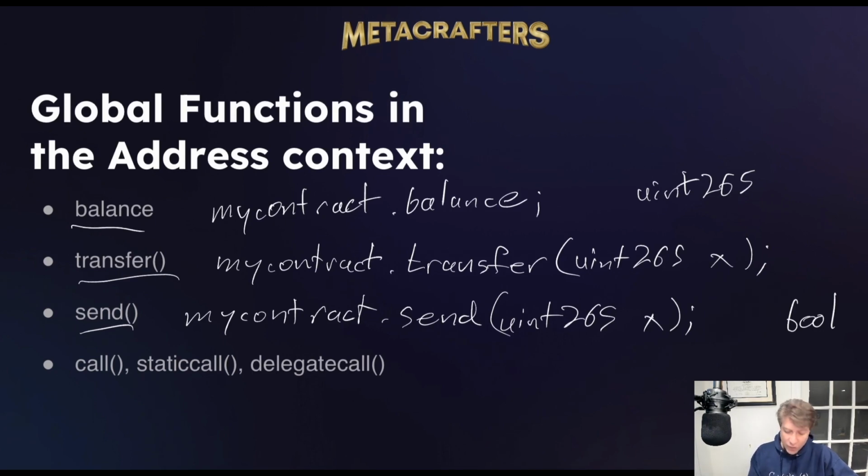And finally, we have three lesser used functions: call, static call, and delegate call. These are low-level functions. These functions don't go through checks by the Solidity compiler, and so it is advised not to use them unless absolutely necessary. The call and static call functions work in a similar manner as the transfer or send functions. However, delegate call works differently.